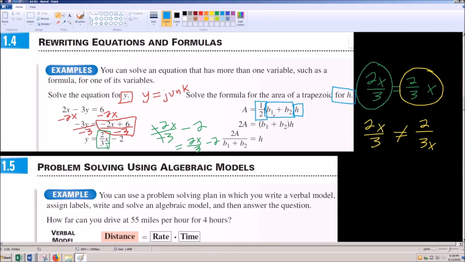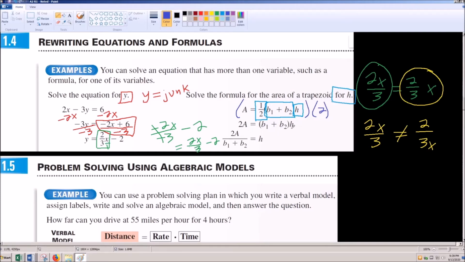I'm also going to divide off this b1 plus b2 thing, and if you want to do it as 2 separate steps, that's totally fine. So just for instructional purposes here, let's do it as 2 separate steps. So instead of thinking about it as divide by 1/2, you could think about it as multiply by 2. So I'll just hit the whole thing with a 2. Sometimes you'll see the work shown out like this, where you wrap the entire thing both sides in a set of parentheses, and then do a 2 on the outside to distribute to both sides, and that will bring us to this next line here.